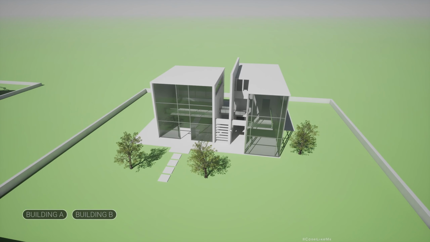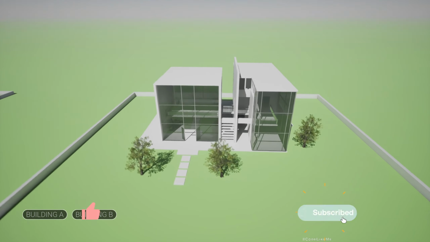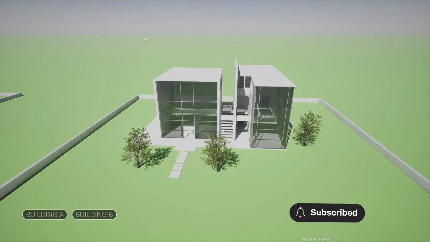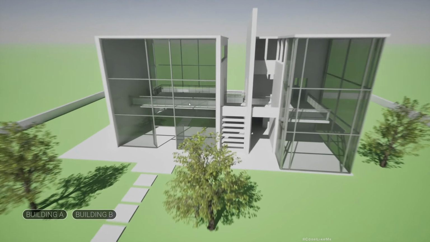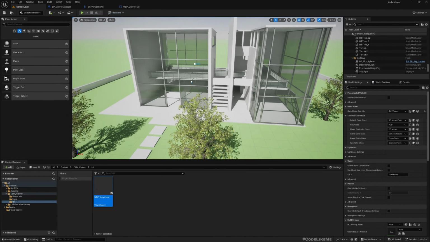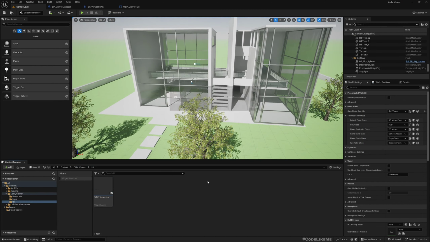So the next step is adding some text widget over the building to display some information. First let's create a new widget, WBP building info.